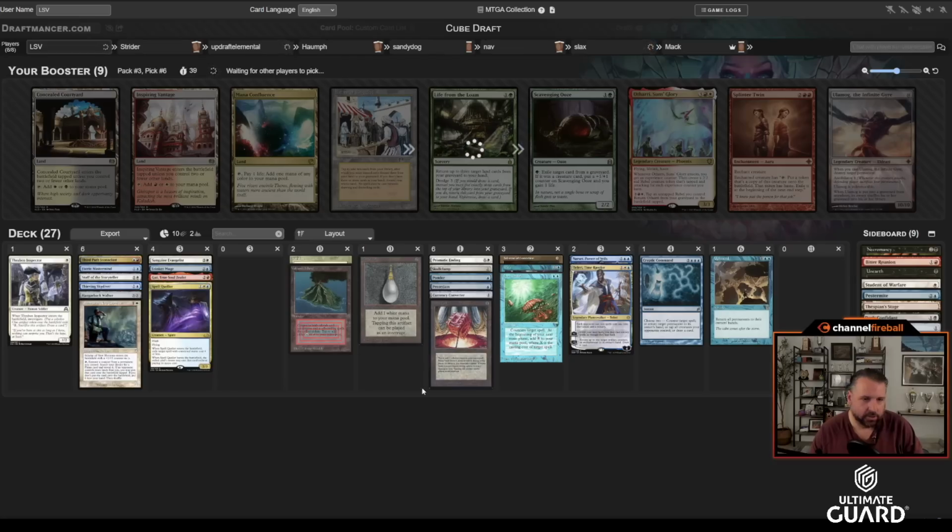I guess Hangerback's also good with Gut. I think Gut's actually crazy good in this deck. Currently, I'm on 16 lands here. Well, 15 plus a Mox, which means I have one too many. I'll have to see what I want to cut here.